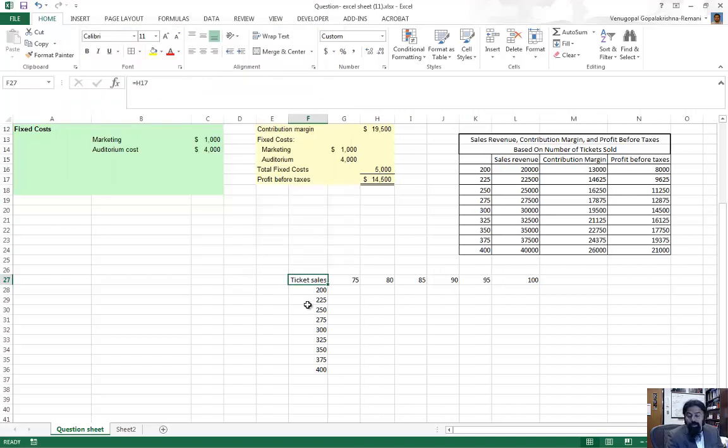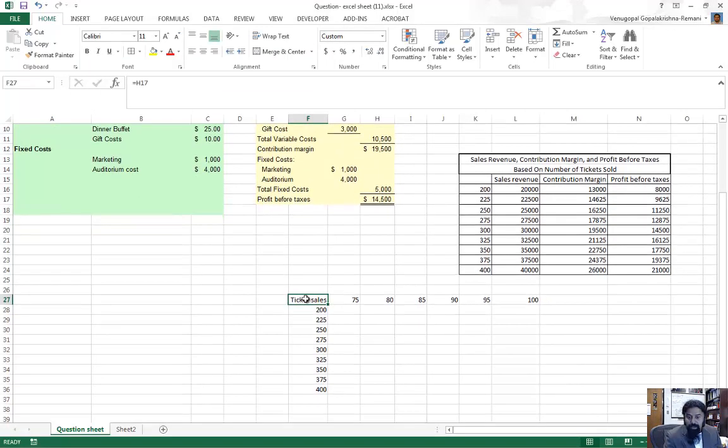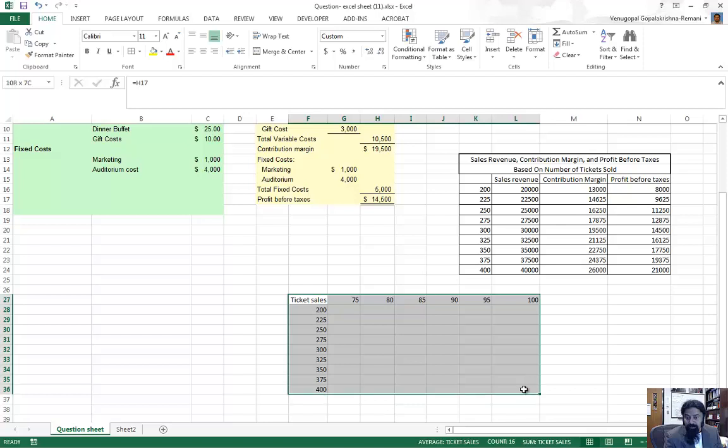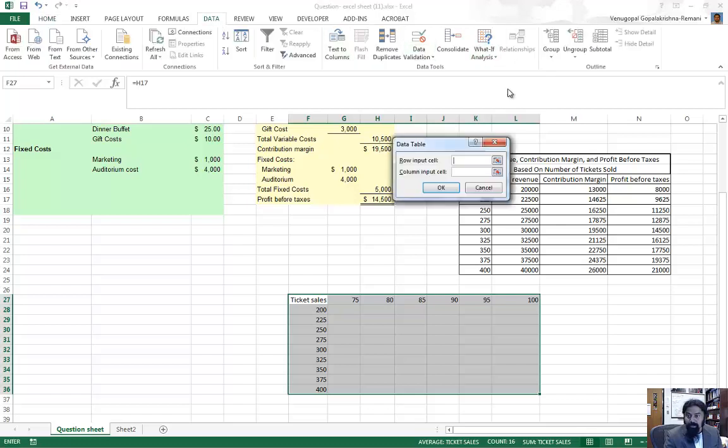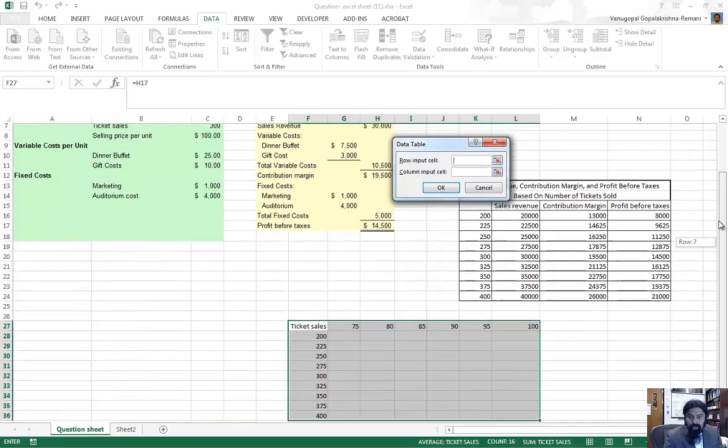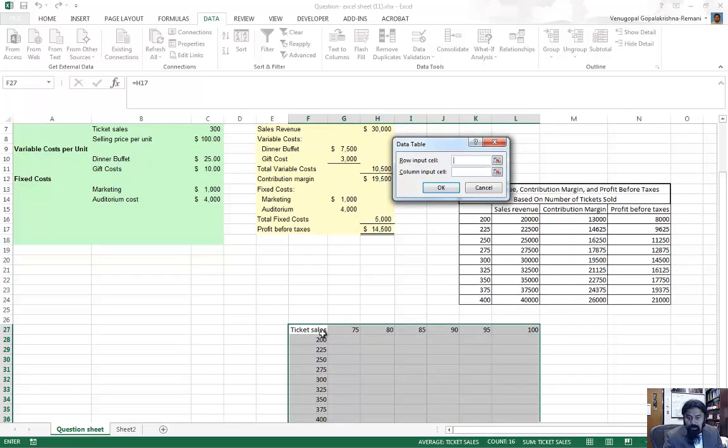Okay, so you got the two variable skeleton ready. What will you do after that? You have the two variable data table. Which are the variables which are changing? One is the ticket sales and one is the price. So go to data, go to what if analysis, go to data table, and the column is the ticket sales and the row is the selling price.